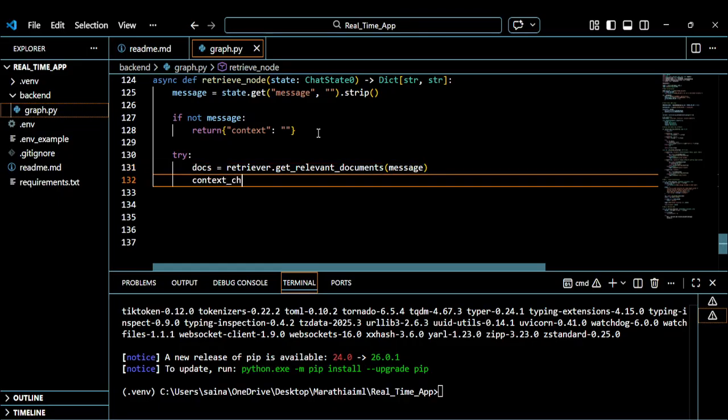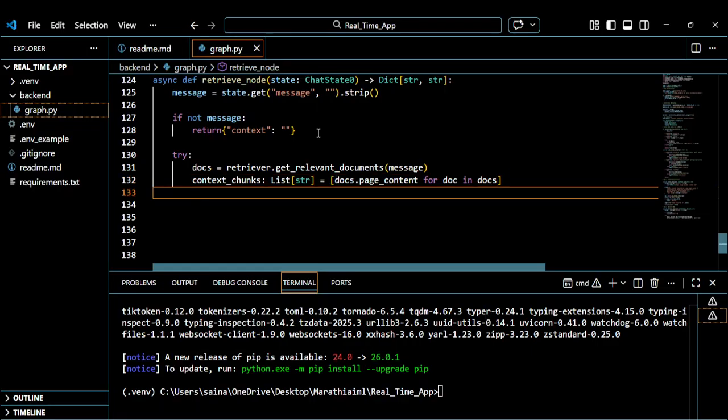The context chunks will be a list of strings, so let me use a list comprehension: for doc in docs, I want to retrieve the page content.